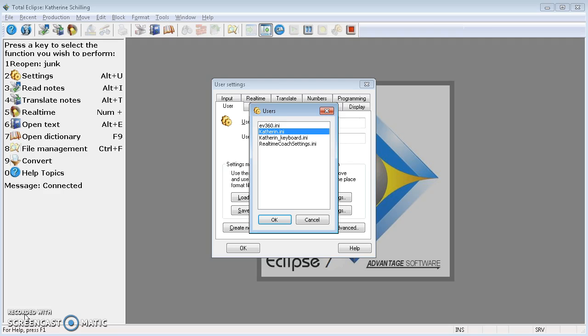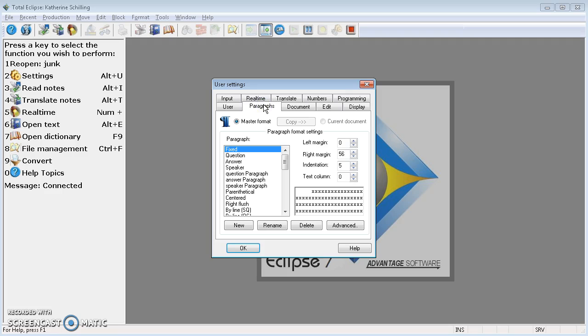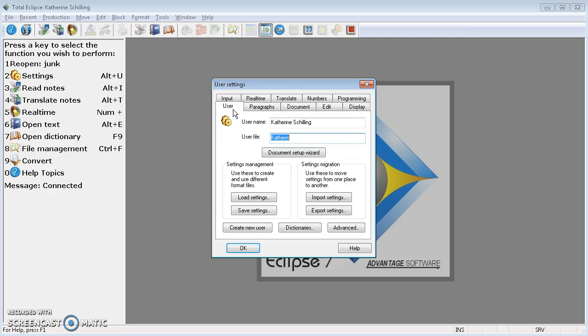Maybe one agency wants you to have 25 lines on a page. Maybe another wants 26. Maybe they want different sizes of the margins and document settings. They're all going to be slightly different. If you did not have those agencies separated by ini, that means every time you started a job, you would have to remember what all of their settings are, go inside of either the paragraphs document, make adjustments here for spacing, or of course the document tab, and all of these could be slightly different, and it would just be a big headache. So honestly, being able to have different ini files, it's going to make your life so much easier.